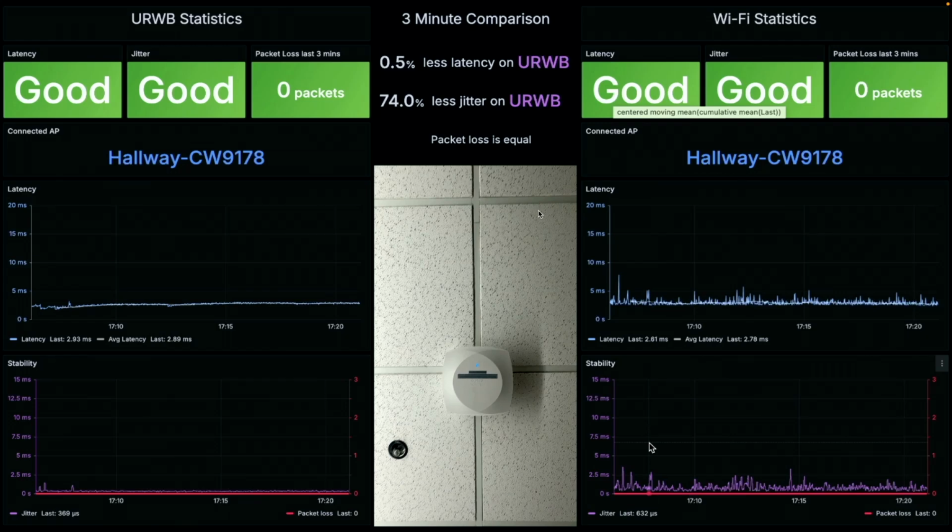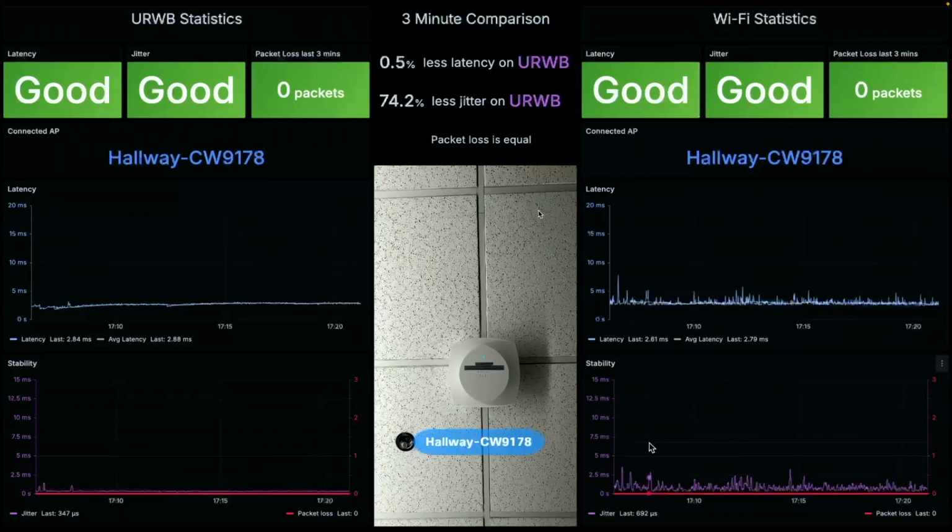When I start the video, you'll see that it's changing. Along the top, I have some tiles that identify the state or the health of things. I'm focusing on the packet loss one, because that's what is going to be interesting this time through. And then we've got some stats in the middle center at the top there. That's a 3-minute comparison showing the health of the connections between each other. So let me start with the video.